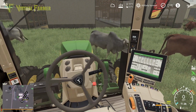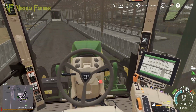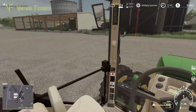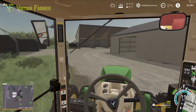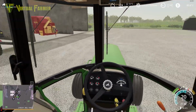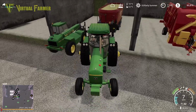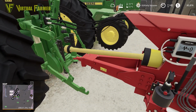So let's let you past, and then we'll head this way. And yeah, so we're pretty good. We are in a good position as far as continuing to generate manure, which we need for our fields later in the year. And then we're also going to go now and make sure that they have feed, because they are completely down on it. So I've switched over to our 4440, I think it is. Yeah, our 4440. We're going to hook that up to our feeding wagon, because yeah, this is why we got this tractor, to do the yard jobs like this, which I completely forgot before.